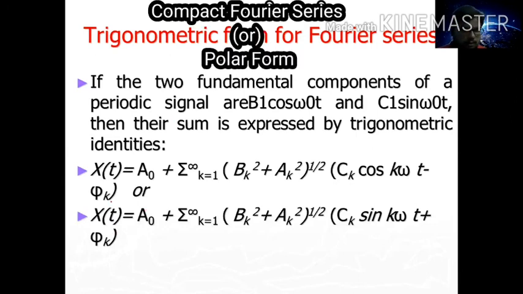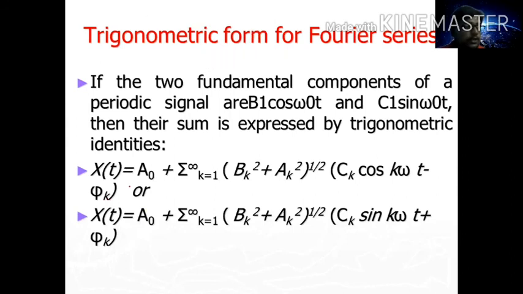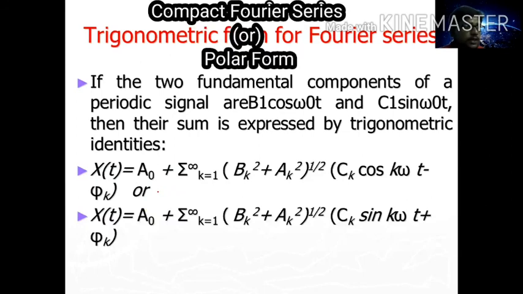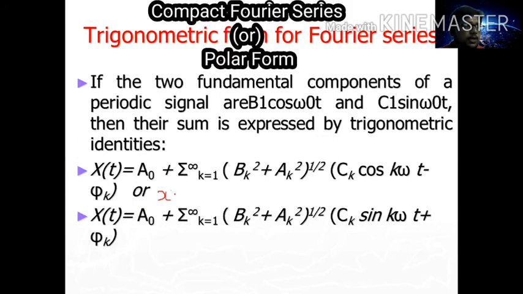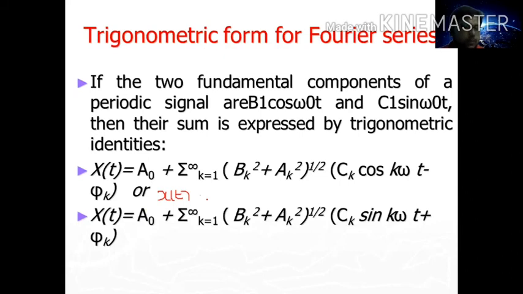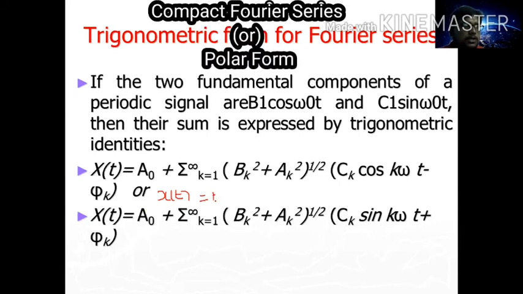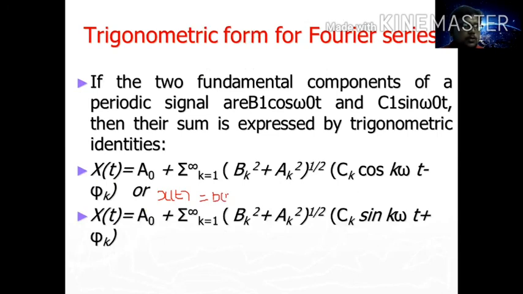Okay, how to represent compact form? So the same formula I just modify here. So here a of 0, no. Otherwise you may write down like this also. Okay, one more definition I will give here. Same thing only, the representation only varies. Okay, don't get confused. So x of t, which is equal to, okay, d of 0, or you may call it a of 0. Both are same only.